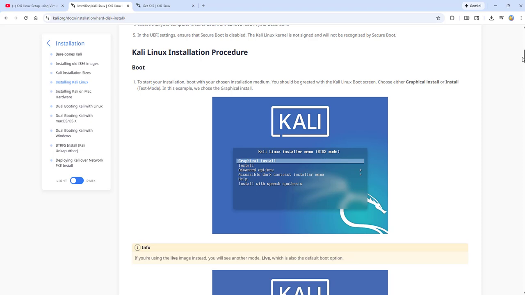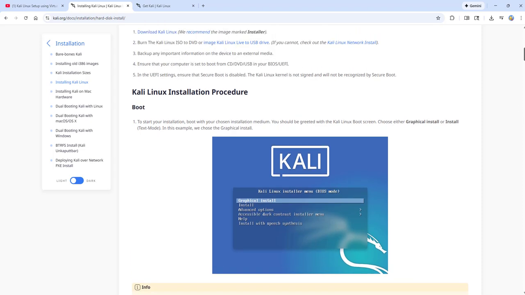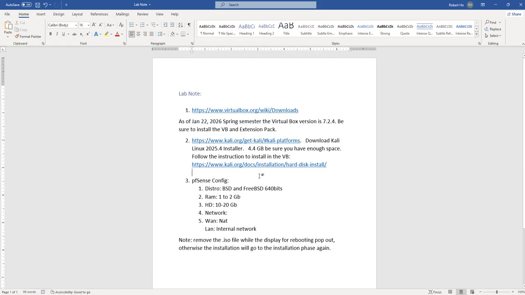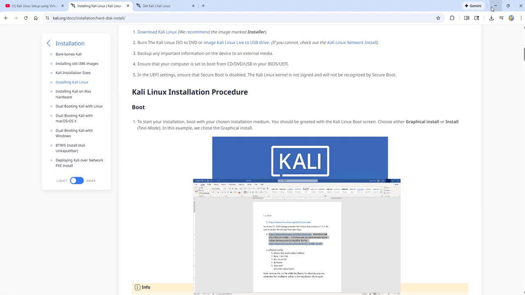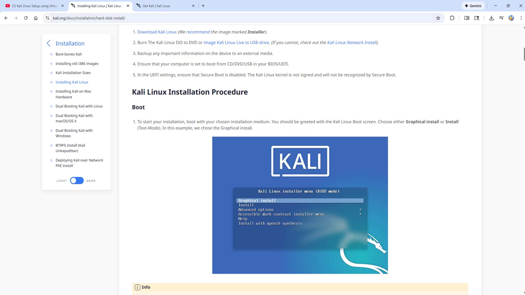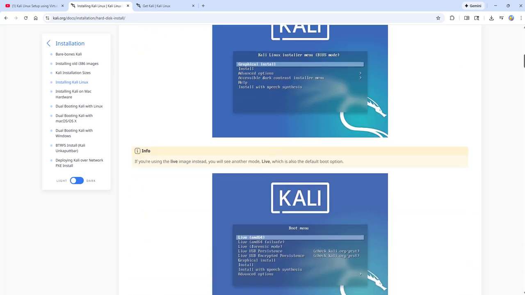So here, once you download the Kali installer file, the next thing you need to do is just to follow the instructions carefully. Make sure that before you click the button, you read a little bit, so you understand what you're going to write, right? Here is my information, okay? Here I give you a link, the installation of Kali Linux. So you just follow through here, right?